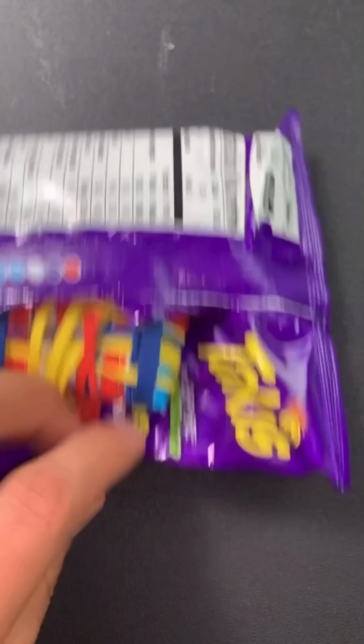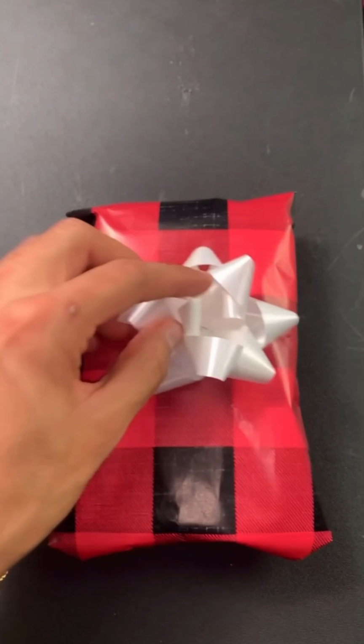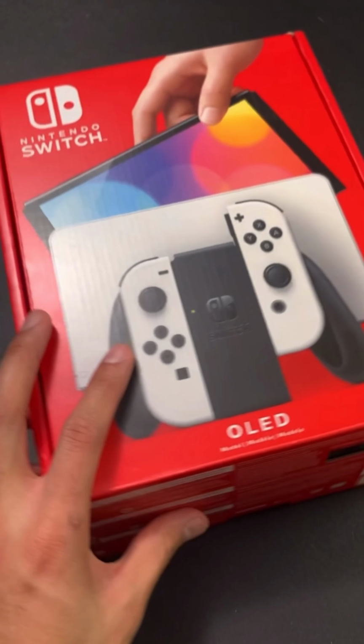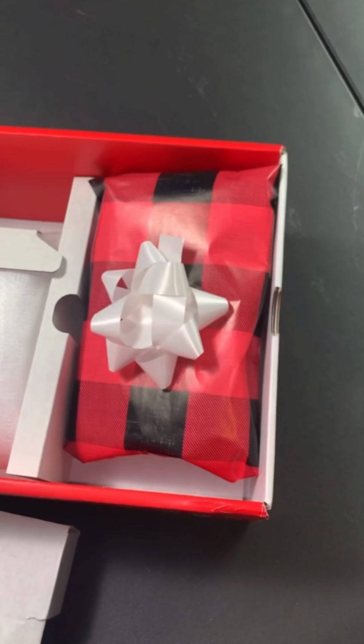This one's for my brother. Let's start wrapping it. My brother doesn't like talkie, so I'm hiding his gift inside this talkie bag. Perfect. Wrap it up. This little bowl doesn't mean we're done. Nope, here's another box. This is perfect. I was gonna throw it away, but I'll just put it in here.